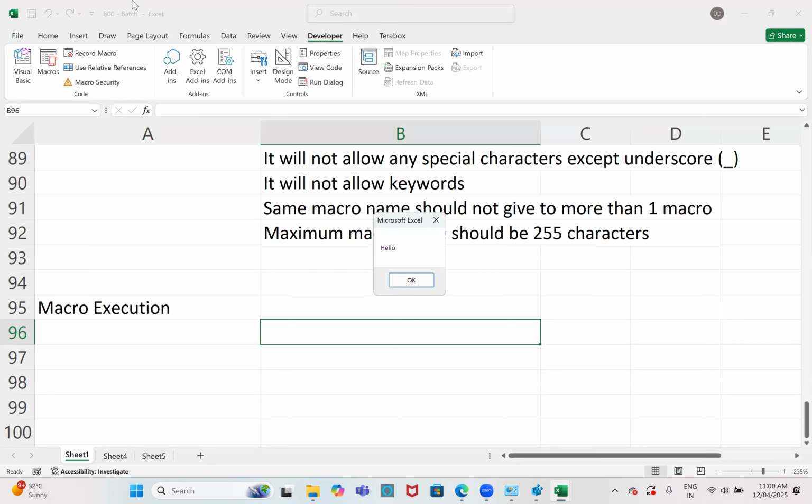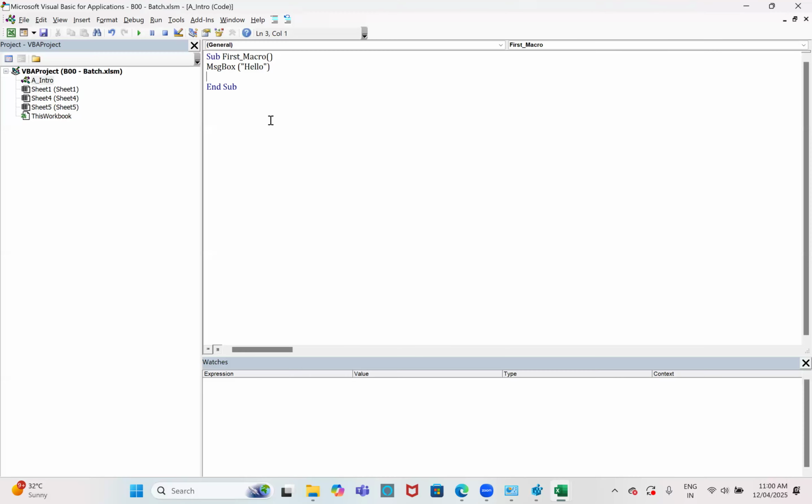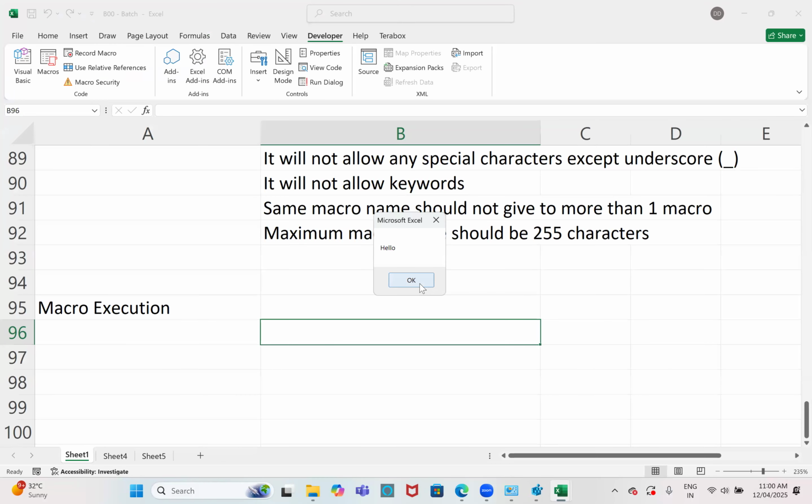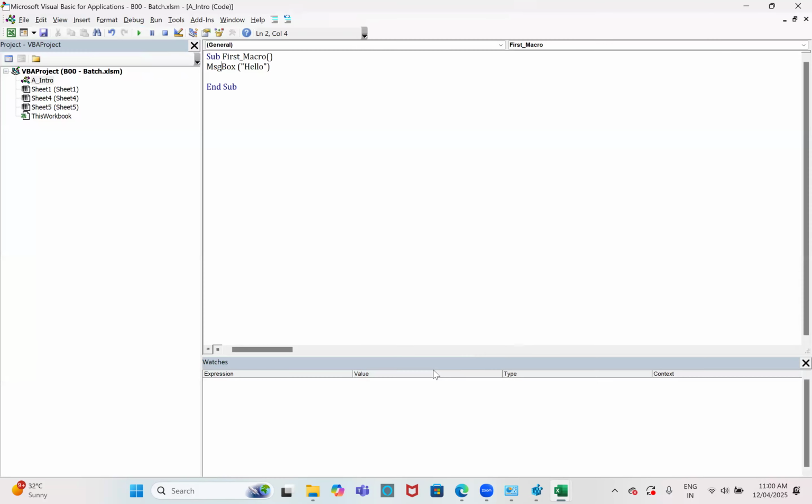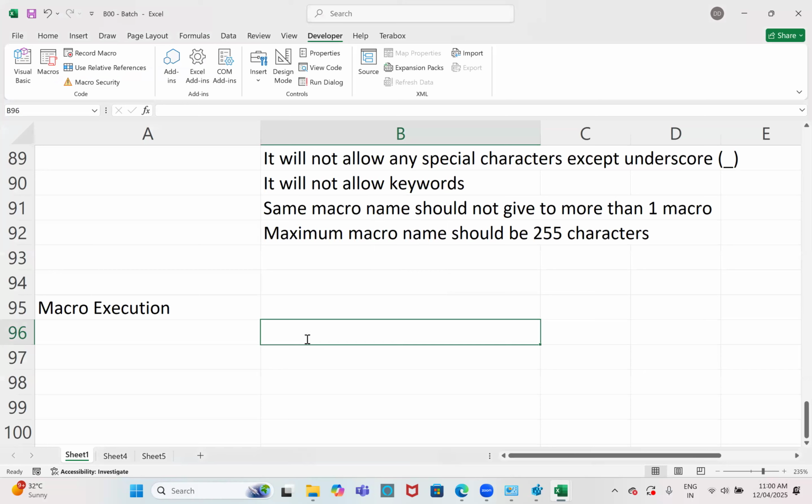Second one: go to that code, keep your cursor anywhere in the macro and click on the run button. This right arrow is the run button. Both are the same: F5 is the shortcut key, or click on the run button.